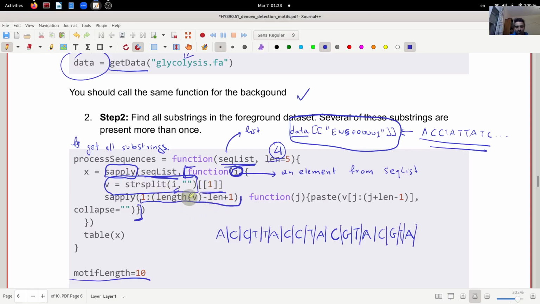So for each one of these elements, for the numbers 1, 2, 3 and so on, I will apply this function, and every time this j will take a value from these numbers. What this function is doing is that it will paste, so it will concatenate these elements together in a string. When j is 1, the first element, this will be v of 1 up to 1 plus 4, 5, minus 1, 4. So it will be from 1 to 4.